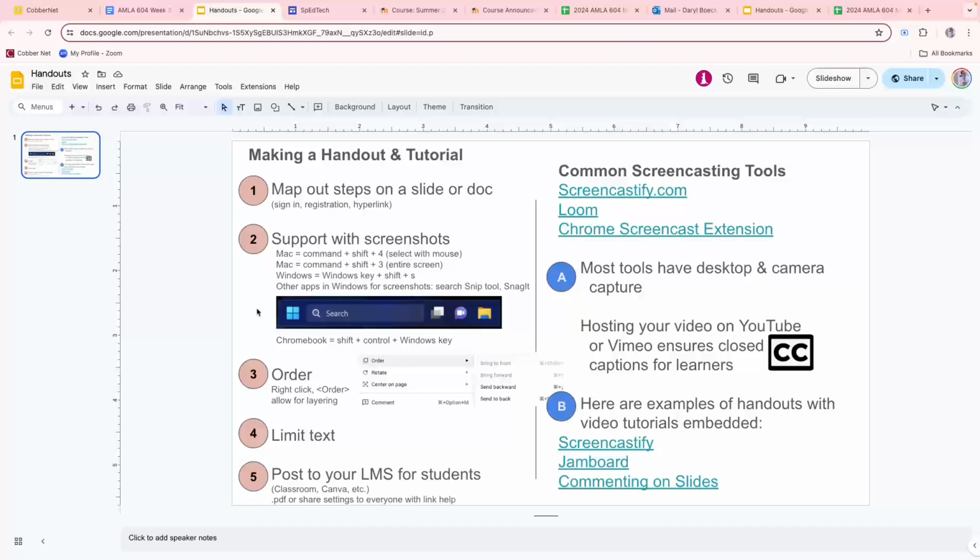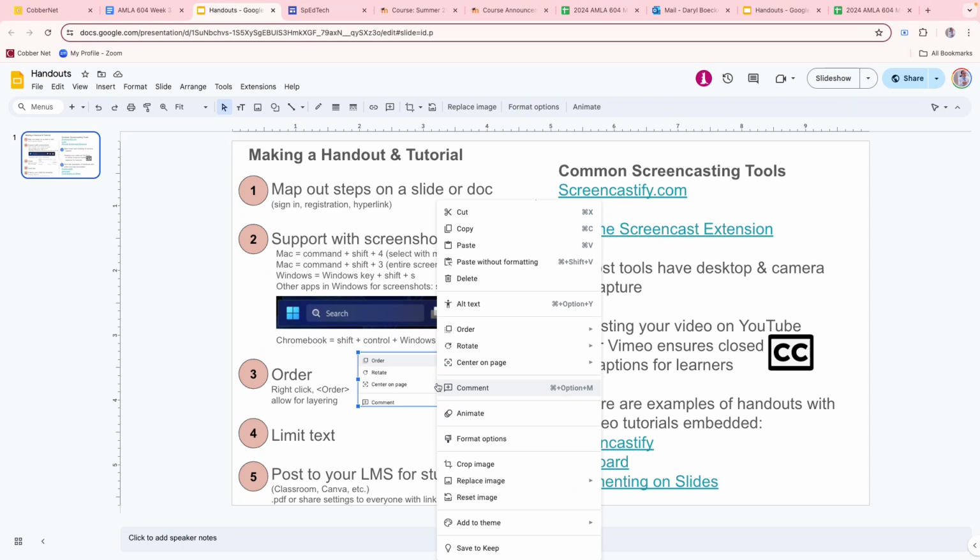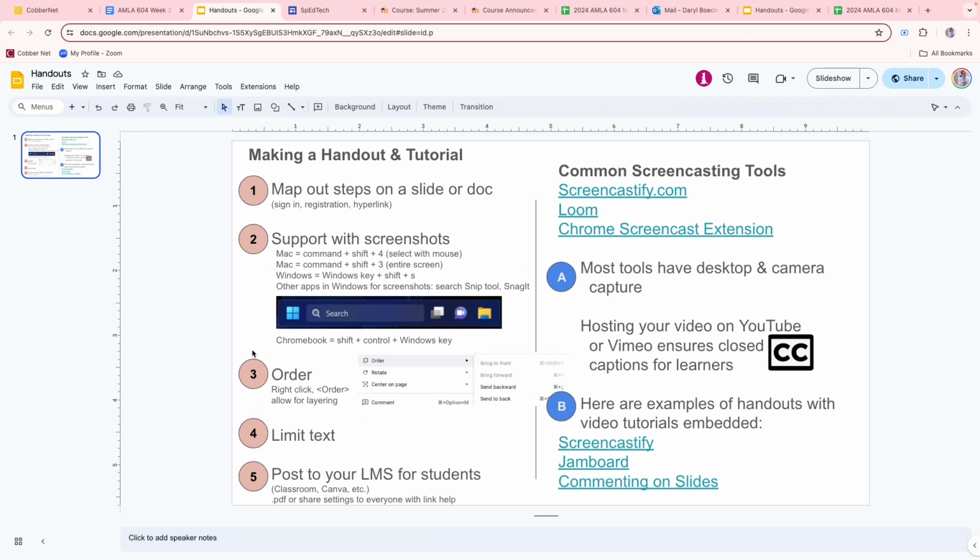These are things that you're going to have to update most years when you're integrating technologies. And then order, for example, if you have text on top of an image and you want to keep it that way, you can do that by right clicking and going to order in slides. And there's another way to do that in PowerPoint also.